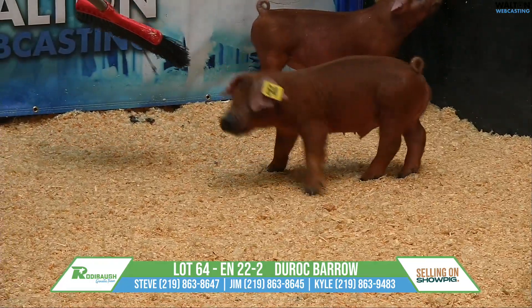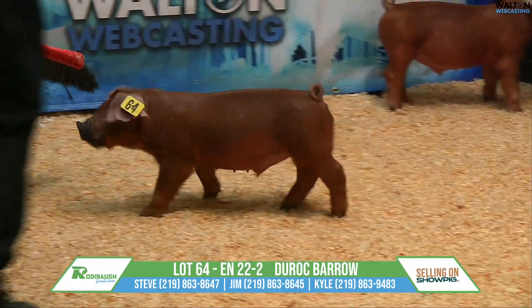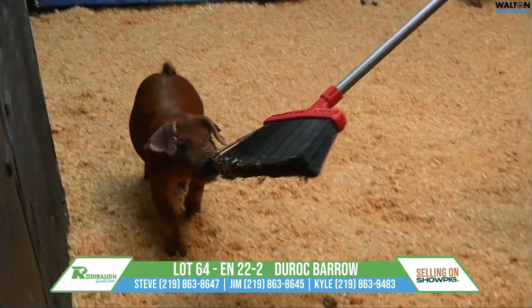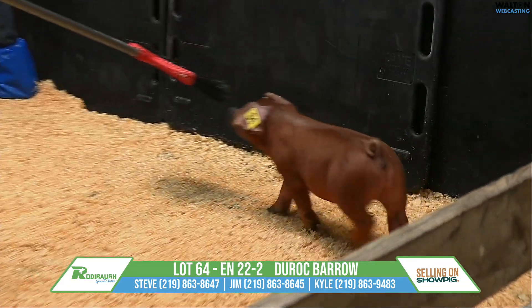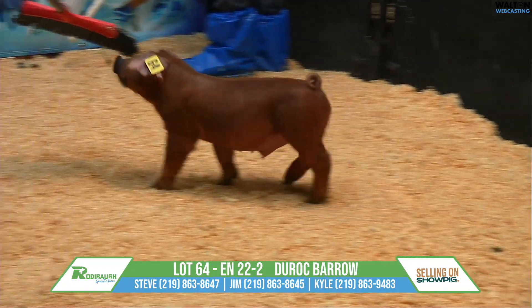I mean, if you like them dense and good looking, you better check 64 out. This thing is big forearmed, big footed, heavy boned, and just crazy necked. For that kind of bone to have that kind of look is just unique. And then, of course, tie into that flexible rear leg here.